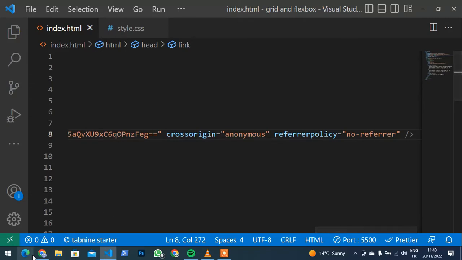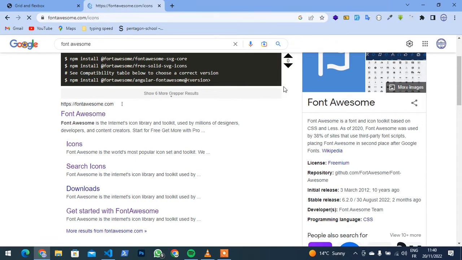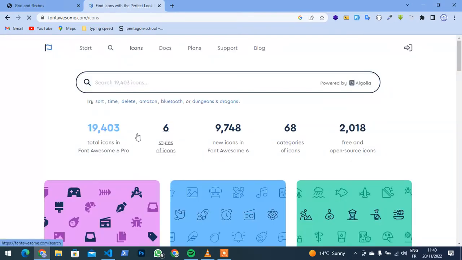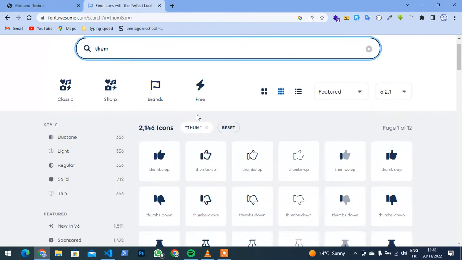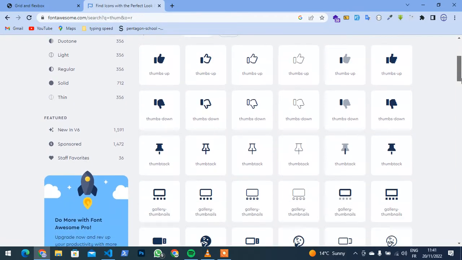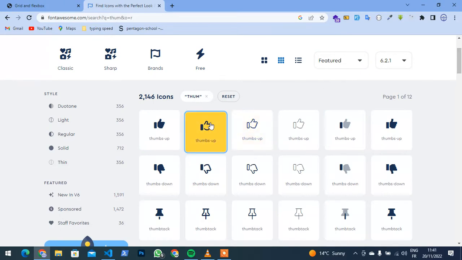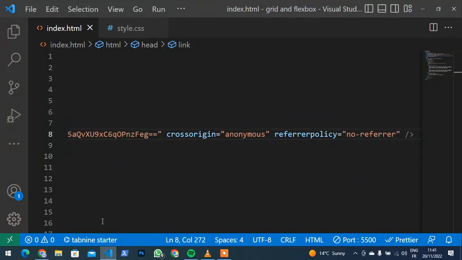Okay, then here I will just go to their website here, Font Awesome icon. I can click here. Okay, or Font Awesome search, all the same, you can always get the same result. Here I can just type something like this and click enter. Okay, here you can see a lot of options. Check the one you want, down, up, or everything. Just choose the one which is okay with you. For me, I want to go with this one. Don't remember, just copy this one and then go back here.